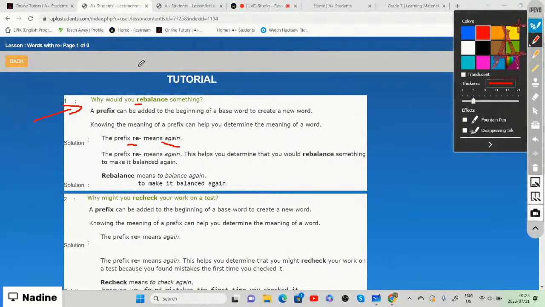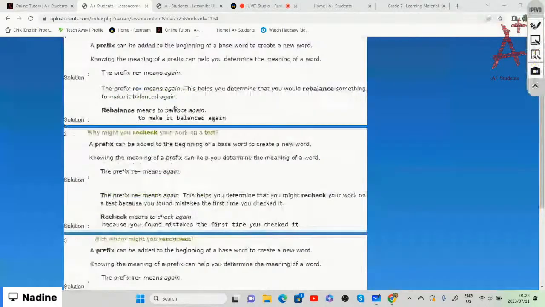Just like breaking up that word and saying it in a different way. Rebalance means to balance again and to make it balanced again, right? So that is rebalance, to make something balanced again.